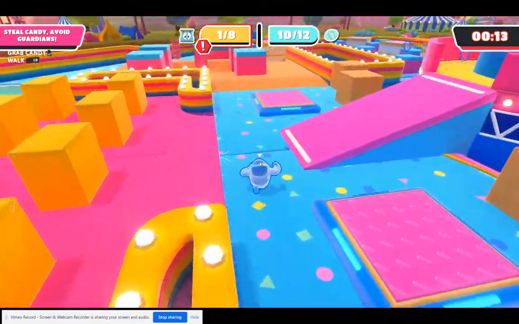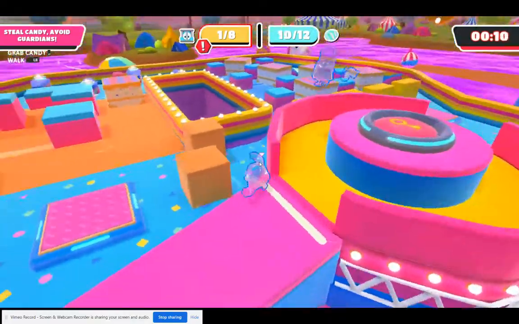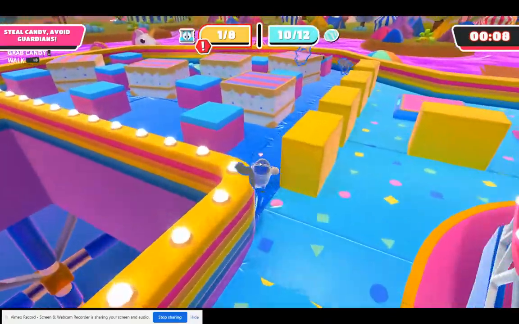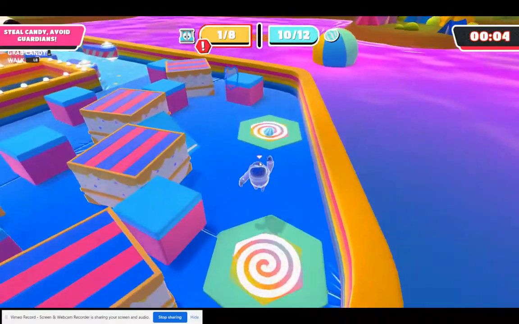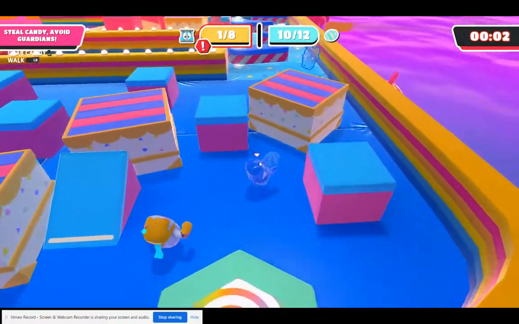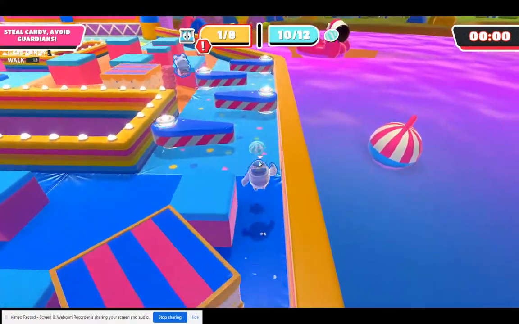Get your candies, get your candies. Get your candies. Frick, we're screwed. We're screwed. Dude, you got your candies. Good job, but we're running out of time. We're really running out of time right now. We ran out of time. Frick. Throw it. Frick.